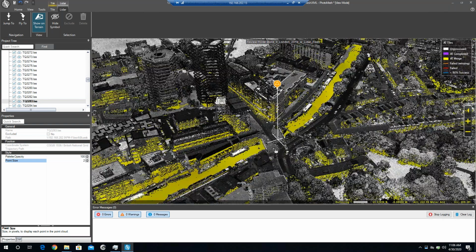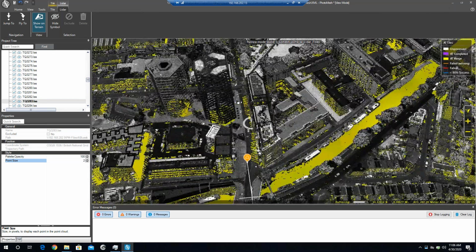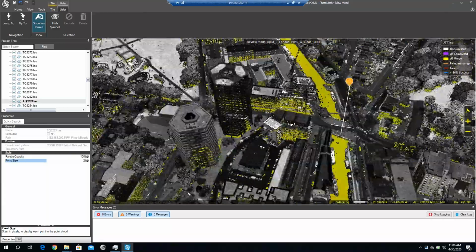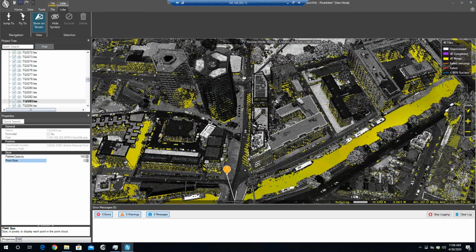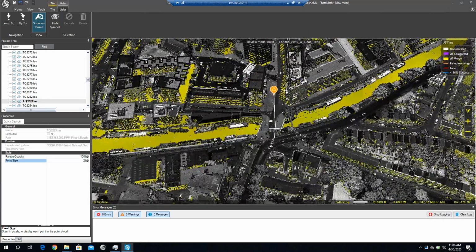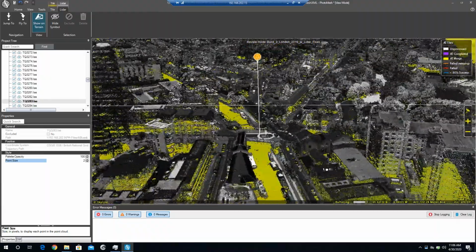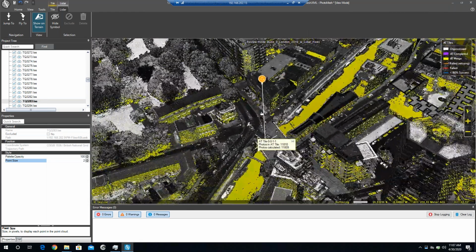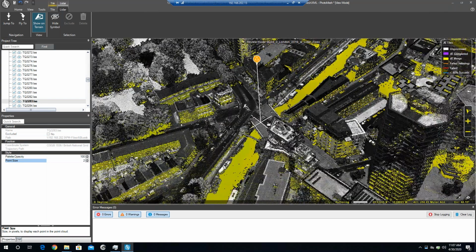So these are some of the rules of thumb or guidelines for how to pick control from the LiDAR. You don't want it to be close to a very tall building, like on the ground here, because it will be obstructed by the oblique views from the different angles. So you will only be able to see it, let's say, from the nadir camera or from only one or two of the obliques. You want to pick something that is in a relatively open area without many obstructions around it, so that it could be seen from all the different image combinations. And then it can be properly referenced to the nadir camera as well as the several oblique cameras.